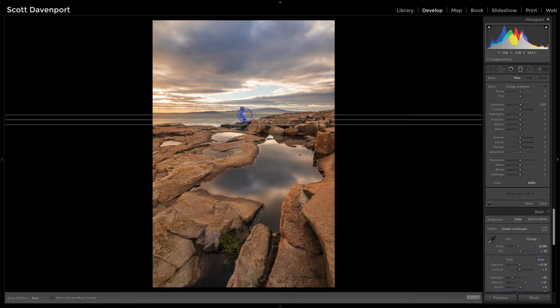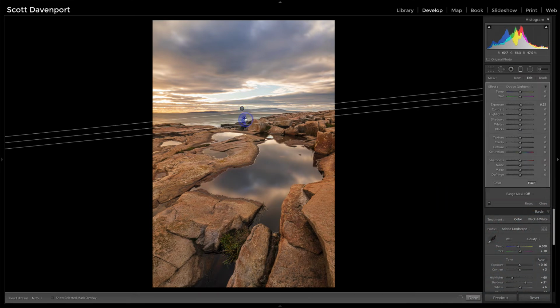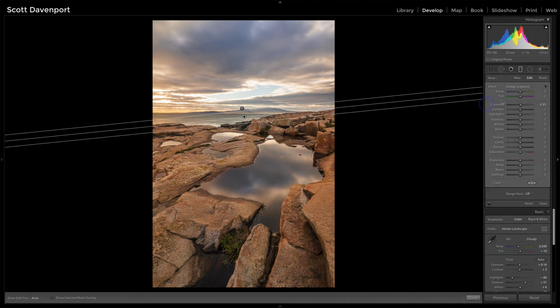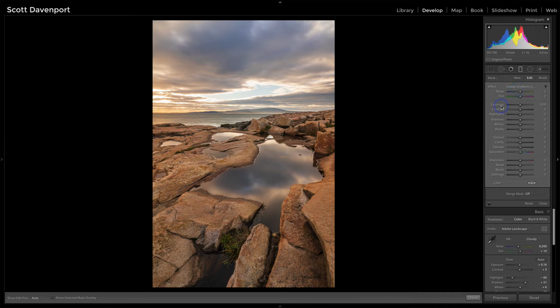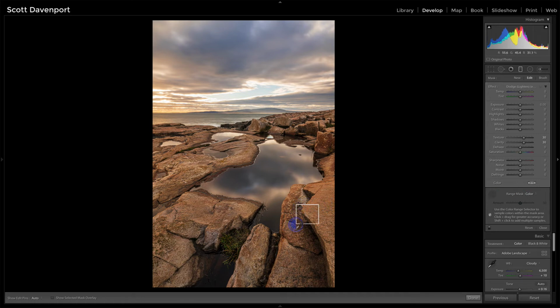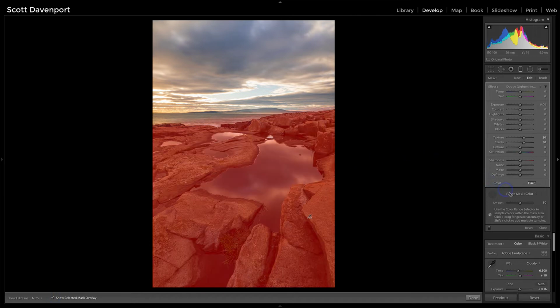I'm going to give this a shot in Lightroom, leveraging a color range mask. So let's just give some texture, give some clarity. This will be a little bit too much right now, that's okay. And we'll do a color range mask, eyedropper, and let me choose kind of like this level of tones. And we'll look at the mask that it's created. Not so great.